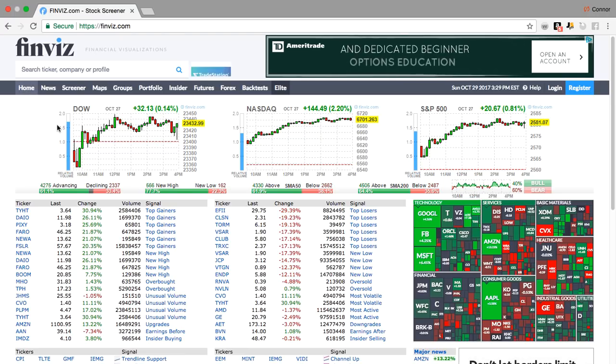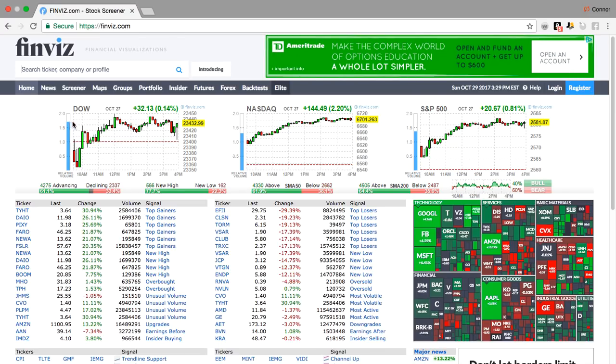So up in the top right, you have the three major indexes. So you have the NASDAQ, S&P 500, and Dow. Really, these three charts in the top, along with this big box here with all this color going on, are there so that when you open FinViz, you are getting a feel for the direction of the overall market as a whole. So not individual stocks or securities, but an actual direction of the overall market, right?